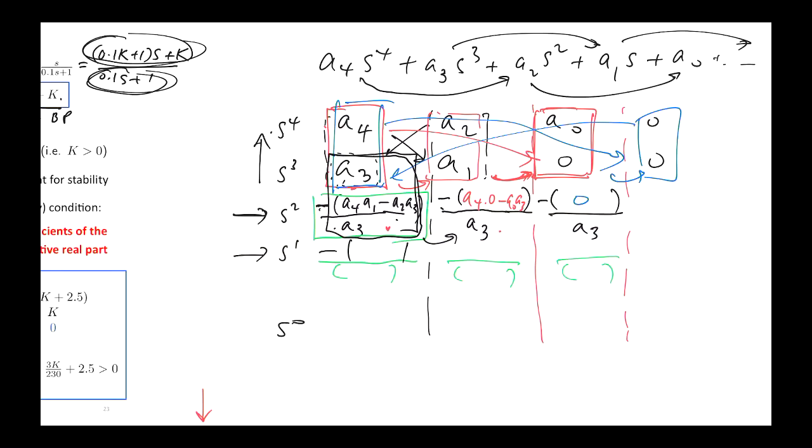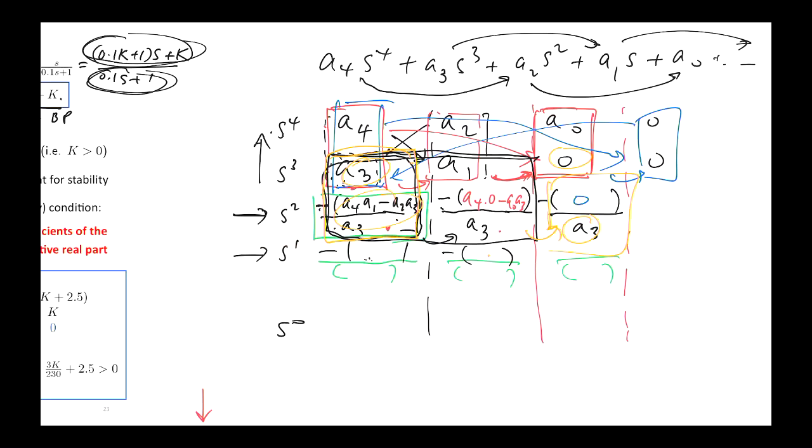Right, so to get the number here, the matrix that we're taking the determinant of is this one here. Okay, for this guy here, we'll get minus the determinant of a different matrix, and that different matrix will have this still as the first column and 1 to the right as the second column. Right, so the number that goes in here will be this times this minus this times this. Okay, so it's very algorithmic how you construct this so-called Routh array.